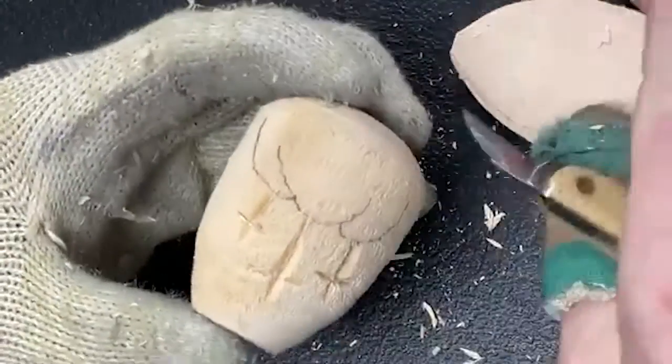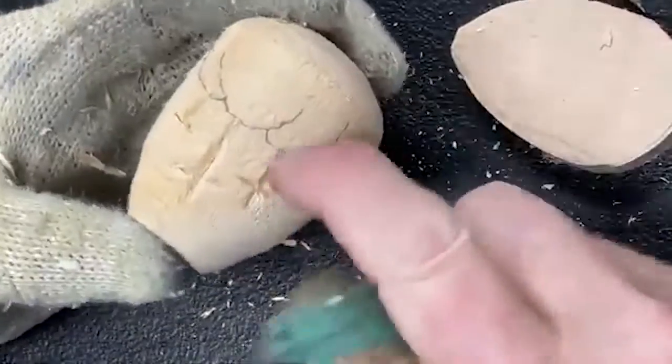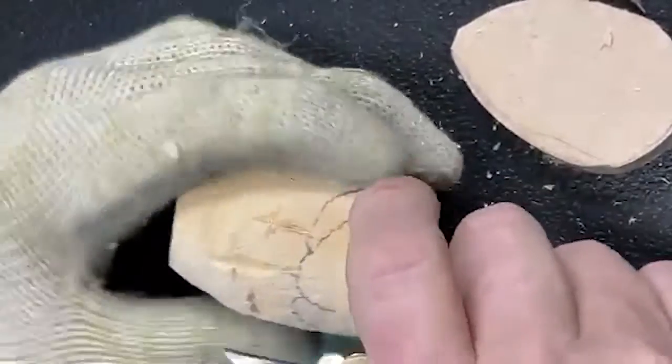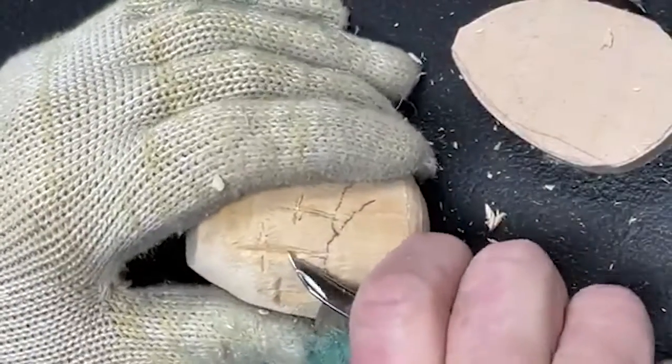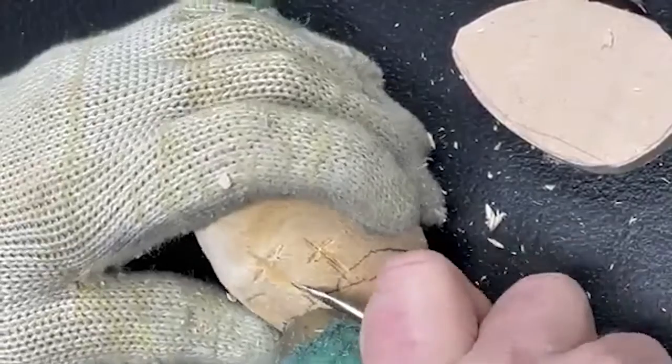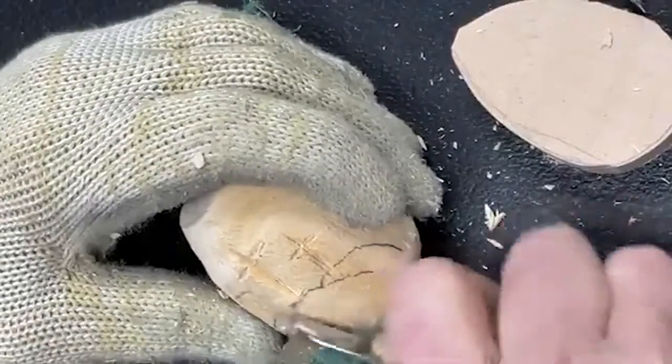There you go. There's the three crosses that are cut in. Now, this is called incising, is what it is. And in relief carving, they use that quite a bit. I need to clean this up right here, where it's not hardly deep enough. There we go.